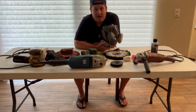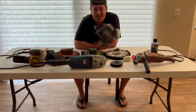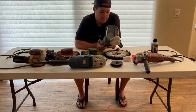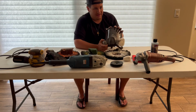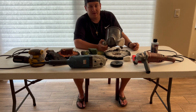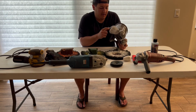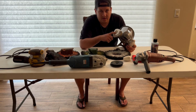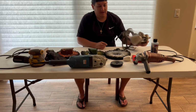I can't tell you how much crap gets in my face or in my nose or in my mouth. We don't want to be breathing in those harmful chemicals, hurting our body. So like I said, invest in a really good respirator. I think you can pick these up for close to $100 on Amazon. They're worth it. They come with different packs of air filters to vent out all the dust and everything. Invest in that. Like I said, safety.